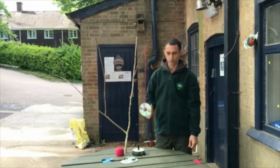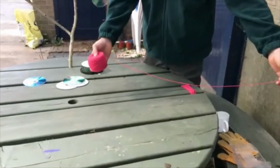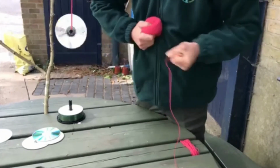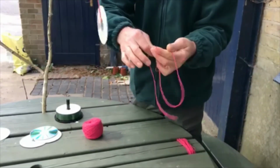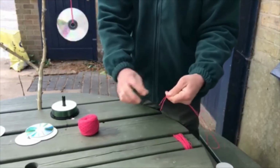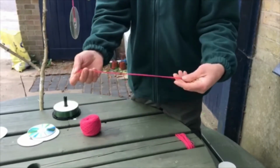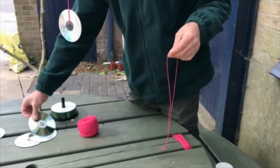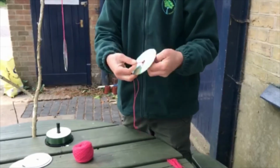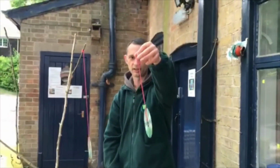First up, very easy. I'm going to show you how to. The easy way of doing this is to take a length of string, lots of different lengths of string. If it's wool, you can just break it, you don't need a knife, which is great. The easy way is just to get the string as a double piece, hold it at that end, tie a simple knot at one end, and there you have your length. You take your CD, poke the loop through the hole, and then just poke the other end of the string through the loop. And it's hanging straight away, you see?